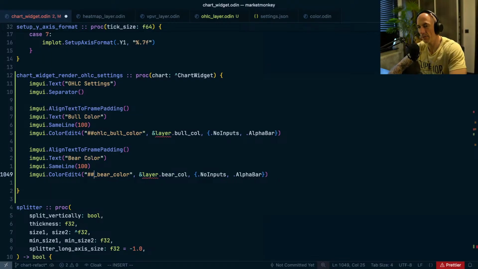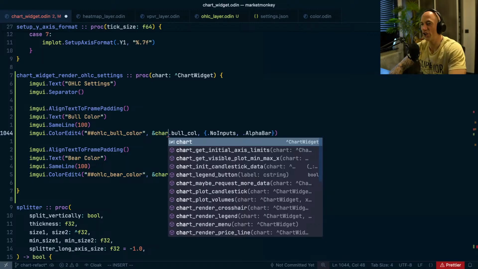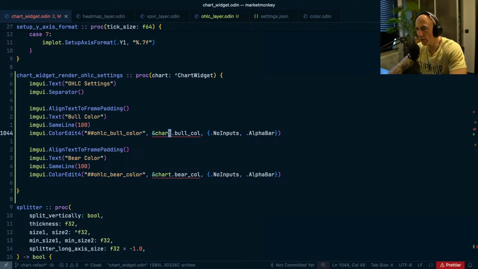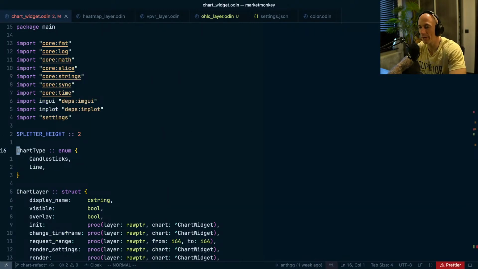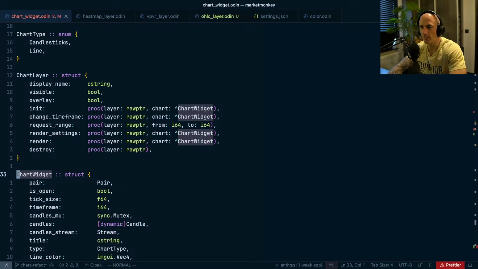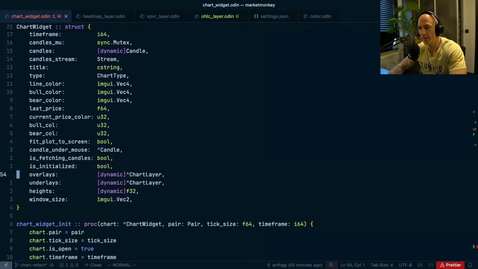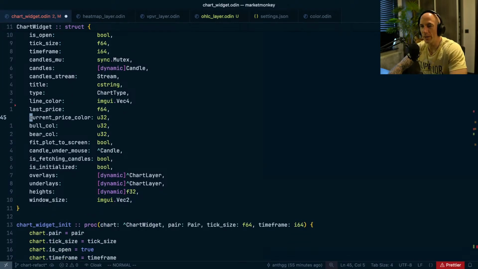OHLC, OHLC, OHL. I'm dyslexic on these things. Charts. Blue color? Don't we have that? Oh yeah, we're gonna fix it right now. Look at this. Chart widget, blue color. I'm gonna delete this.